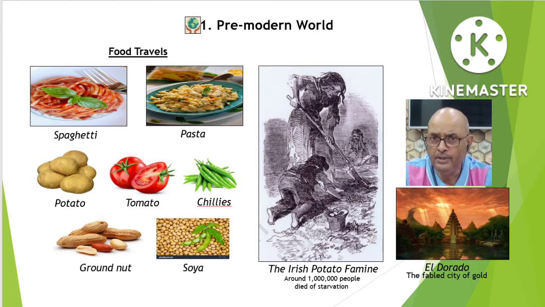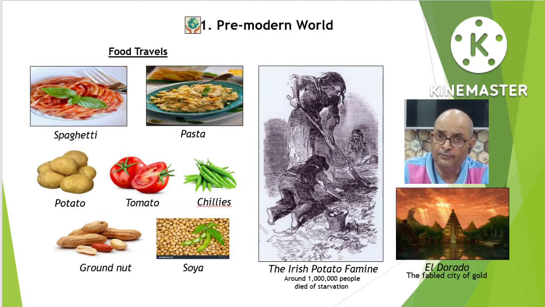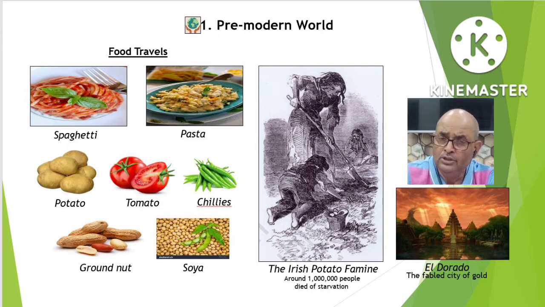Unfortunately, in the mid 1840s, a disease destroyed the potato crop in Ireland. The poor peasants had no alternative food to substitute for potato. Therefore, hundreds of thousands died of starvation because of the scarcity of potato. You can see Figure 4, the Irish potato famine, in your book. This shows how a crop can make the difference between life and death.